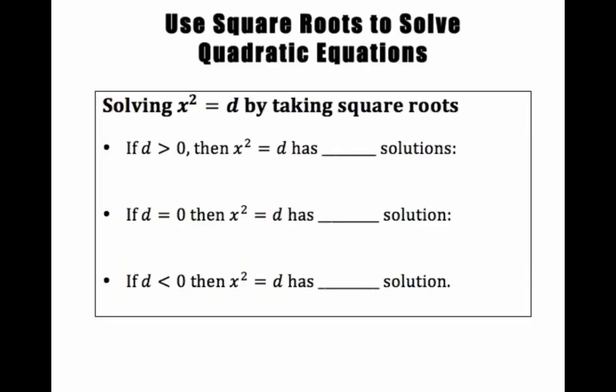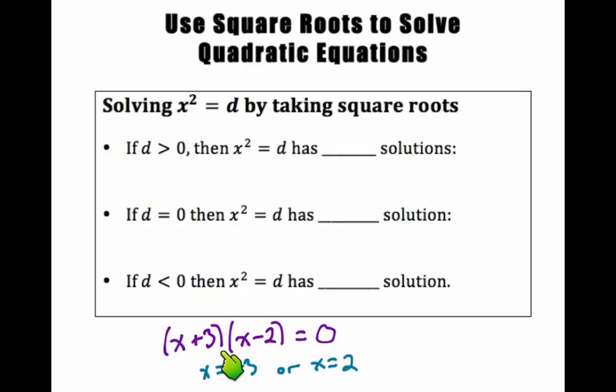Before, the only way that you knew officially to solve a quadratic equation is by using the zero product property. What you did was you would factor it and you would say something like (x + 3)(x - 2) = 0. That had to be a 0. And then you would say, well, that means that this has to be 0 or this has to be 0. So x is equal to negative 3 or x is equal to 2. That would be the only way that you, until today, officially knew how to solve quadratic equations. You would factor them, that had to equal 0, and you would use the zero product property.